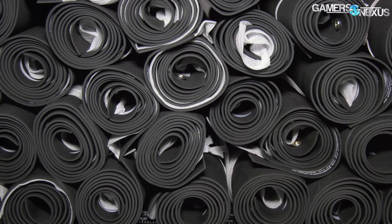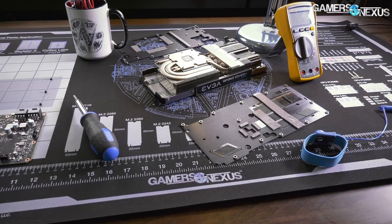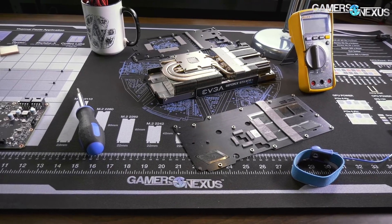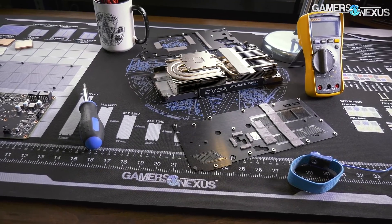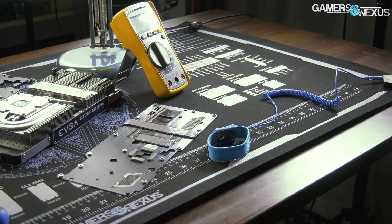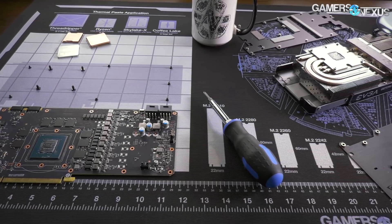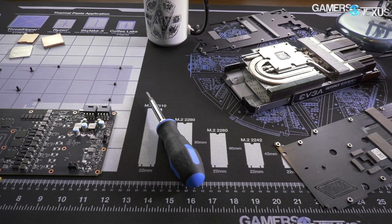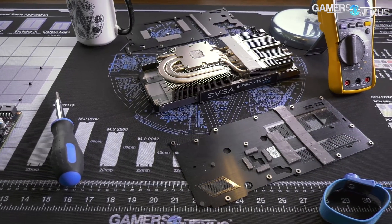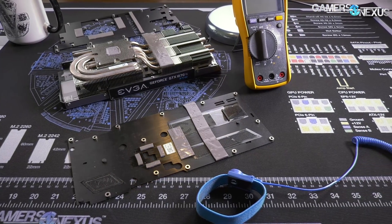This video is brought to you by us and the Gamers Nexus Antistatic Mod Mat. The GN Antistatic Mod Mat is a 4-foot by 2-foot surface, 2 millimeters thick of high-quality industrial-grade antistatic material. It includes a common ground point for earth, a grounding wrist strap, electrical wiring diagrams, a GPU silhouette and grid for your teardown efforts, and other useful items. Go to store.gamersnexus.net to pick up a GN Mod Mat today.